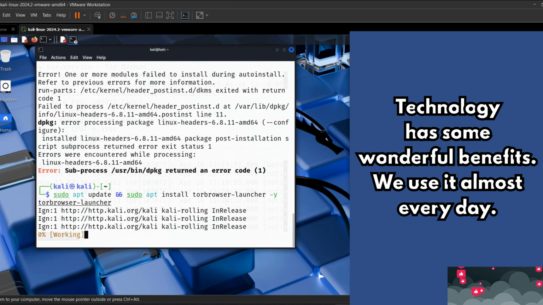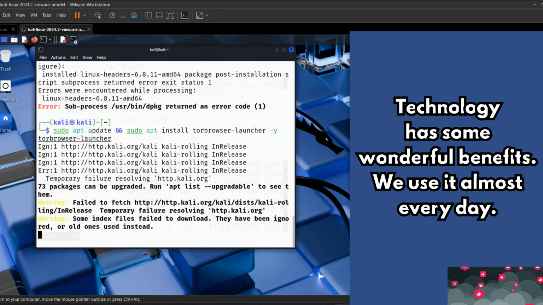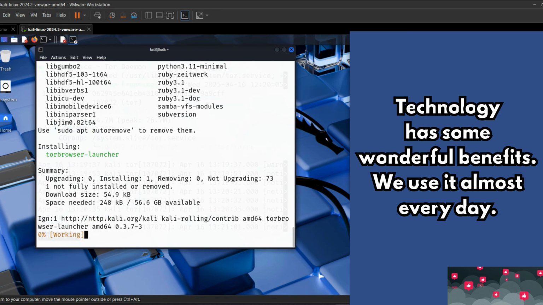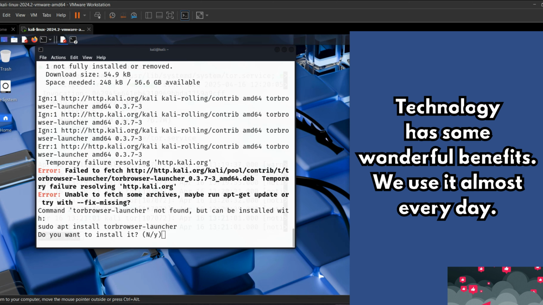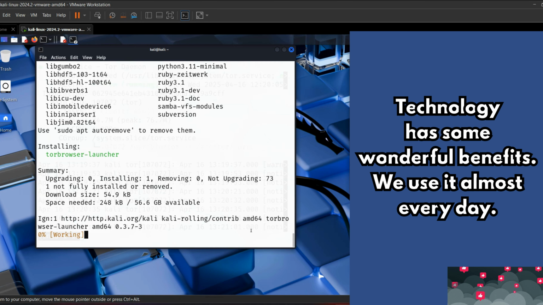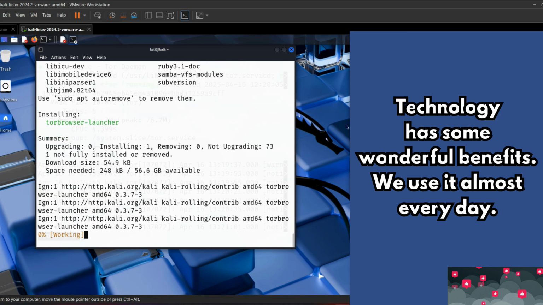The Tor Browser will start installing. Maybe this will take some time. Press yes, we want to install. And after the Tor Browser is installed, let's go check.